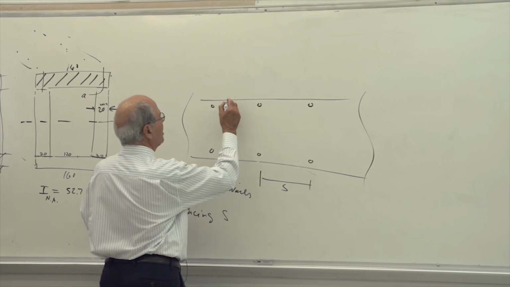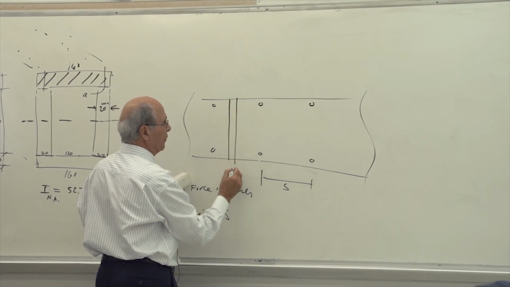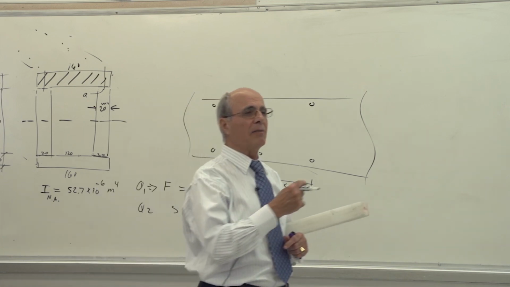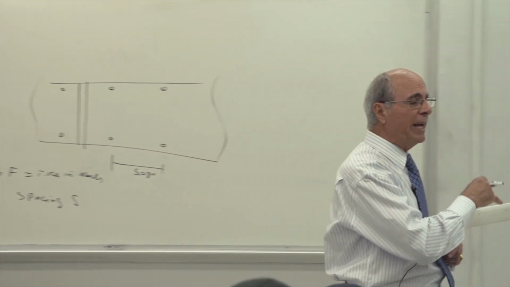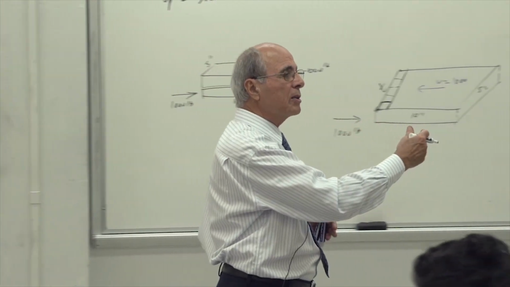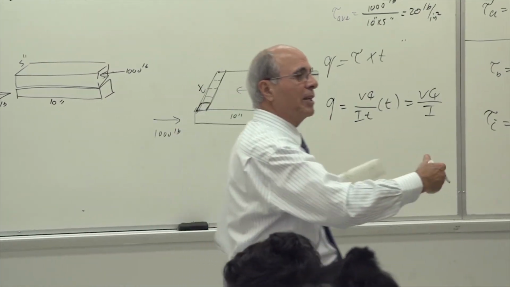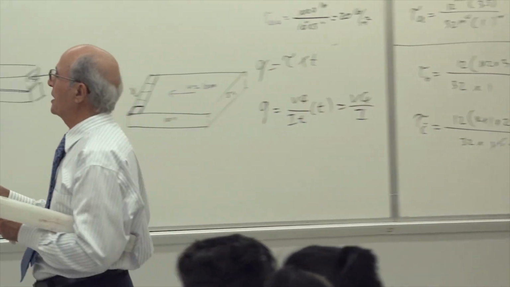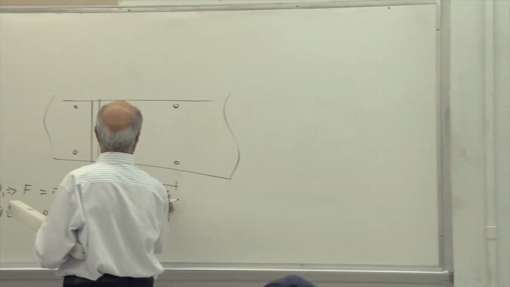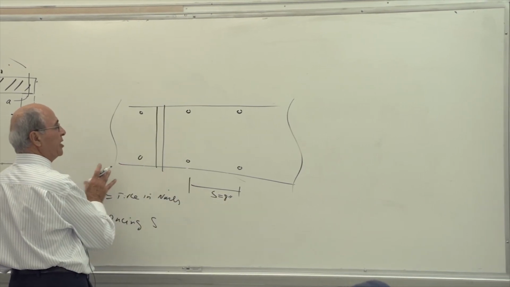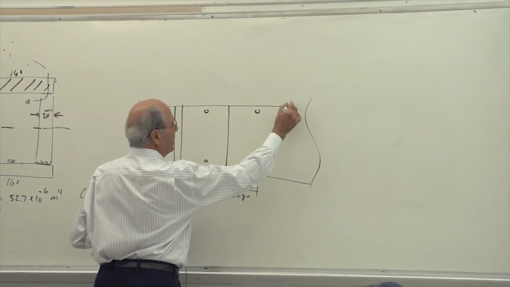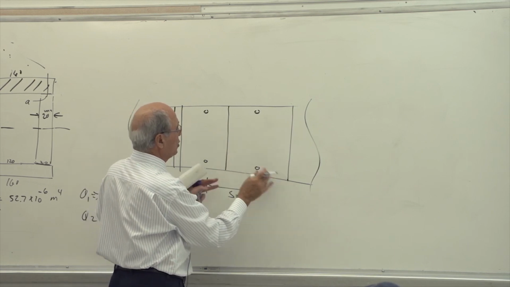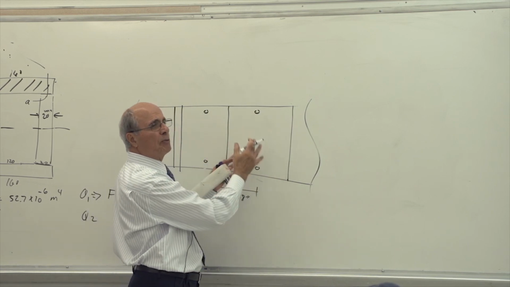Where is that force? That force is this force. If, let's say, the S is equal to 8 inches. So if the spacing of the nails are 8 inches apart, how many units do we have there? 8 units for each nail. Is that so? Half a spacing. Look what happened there, guys. If I give you a spacing of the nail is 8 inch, 8 inch, 8 inch apart, half of this force and half of this force goes to here. So yes? This is S over 2, S over 2. So this nail gets this much force.